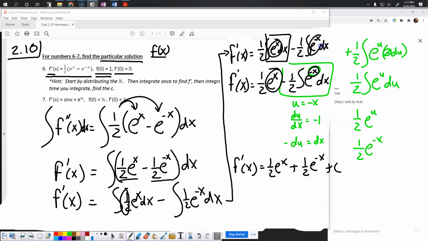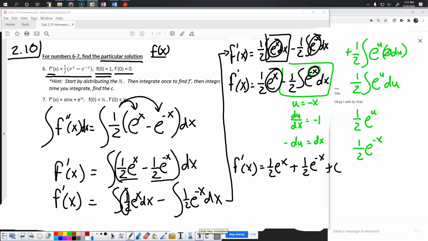Well, the only difference is when you integrate e to the negative x, you still just get e to the negative x. It just changes the sign from being a negative to a positive. It just switches the sign. So if you want to memorize that as a little shortcut, you can. And I think that'll actually come in handy when we move on to do the second derivative.